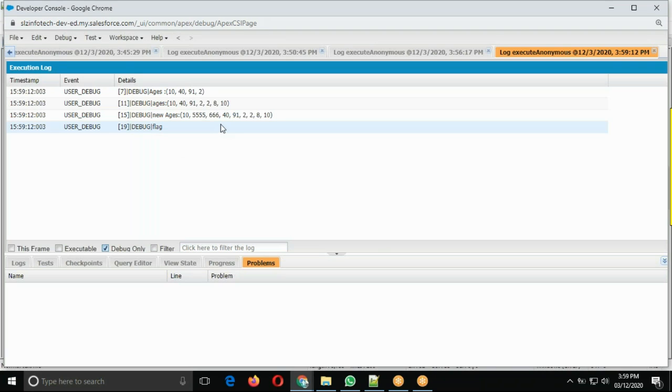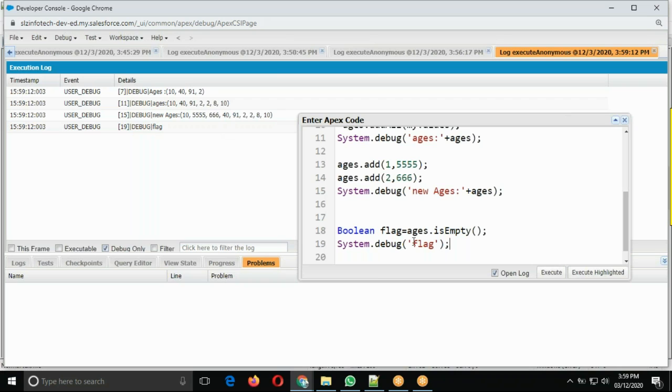The flag should be without quotes, otherwise it is considered as a string.